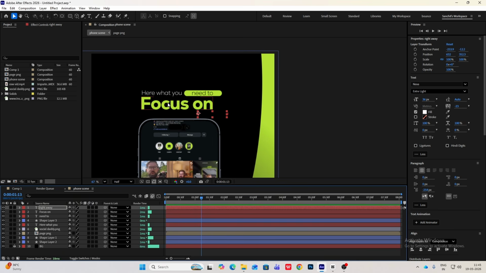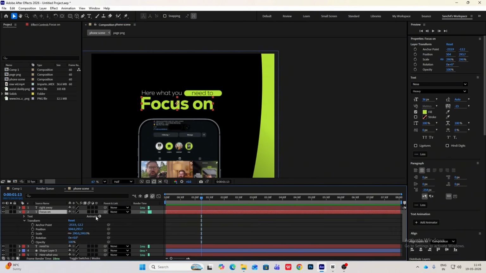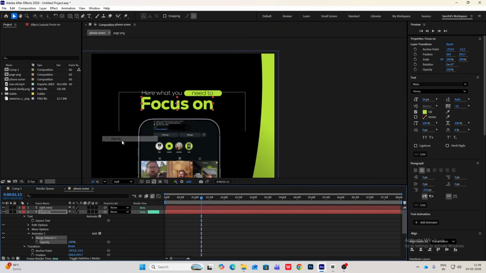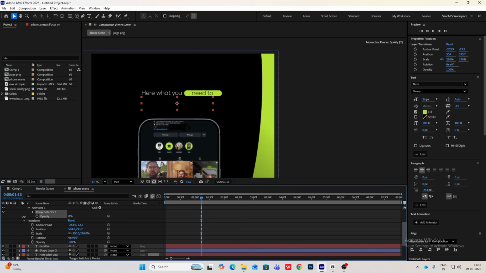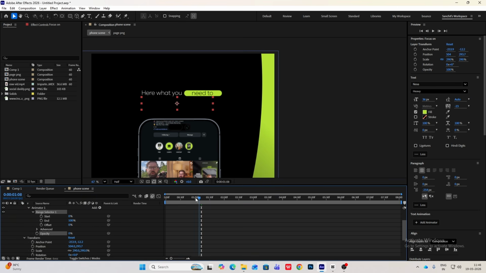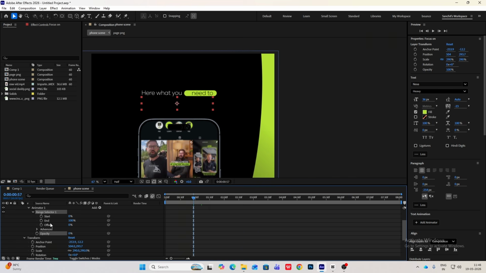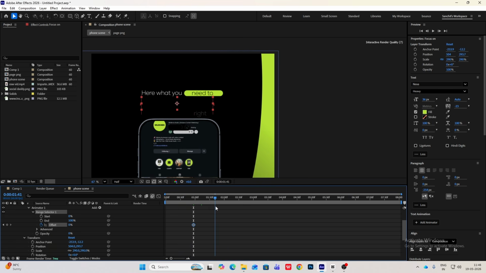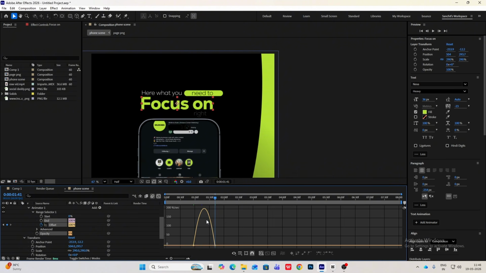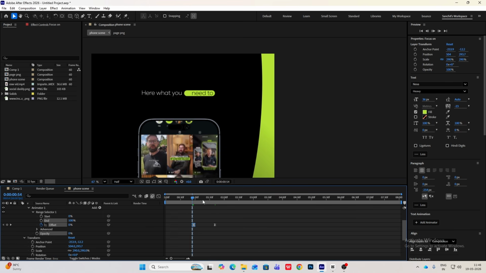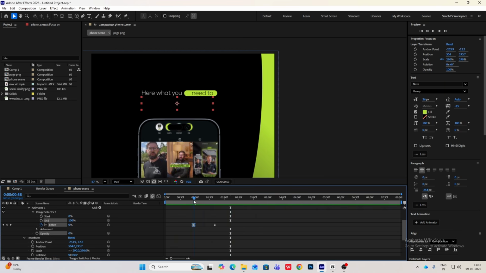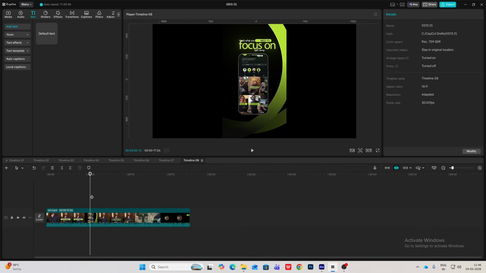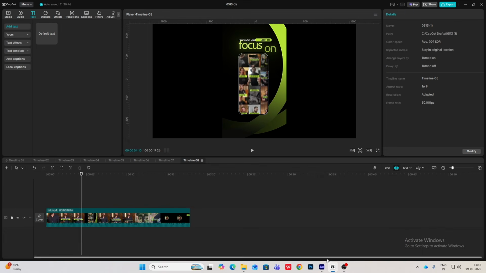Now after this animation we need to do this. So again animate opacity, make this 0, open this up somewhere around here, click on the offset, go ahead, again click on the offset and then increase it to 100. Select this, F9, and make an animation like this. Now you can see in the text it's going up.